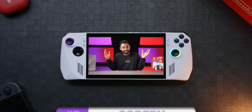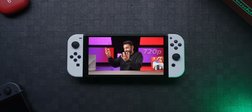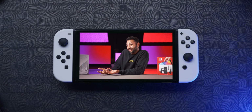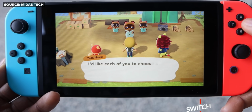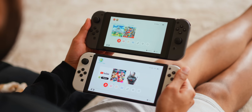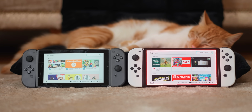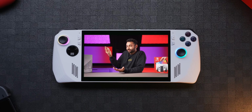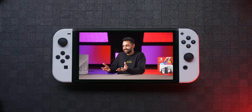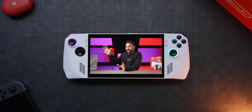And then, the screen. Now, considering that this Switch is still 720p resolution, which, it won't be long till there are toothbrushes with more pixels, it is actually quite a nice screen. Not the original Switch, the LCD panel on that is, well, not good. But this OLED version has got super deep contrast, color saturation pumped up to the maximum, and slimmer borders, which to be honest look a little more even than the thick top and bottom that we've got on the ROG. This kind of aesthetic stuff, it matters to me. But you can't ignore the difference in the quality of the panel itself.